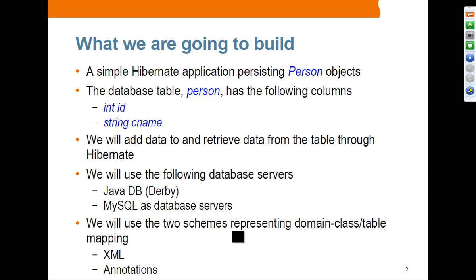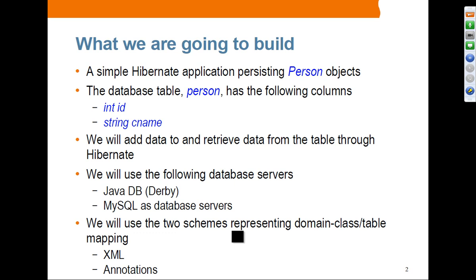We are going to use 2 database servers, but you can use any database server of your choice. We are going to use Java DB as our primary database server, and we are also going to use MySQL as an alternative database server. So we are going to learn how we can configure this database specific configuration information for Hibernate.